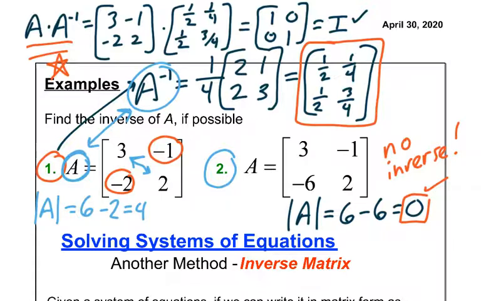So before you think about scrambling your matrix, go ahead and check and see what the determinant is, because if the determinant is equal to 0, you don't have to do any more work. This one does not have an inverse, guaranteed. And that's the introduction to how to find the inverse of a matrix, along with its friend, its identity. Next time, we'll talk about what's coming up next, where we're going to use the inverse to actually solve systems of equations in a really, really cool way. Great job today, friends.